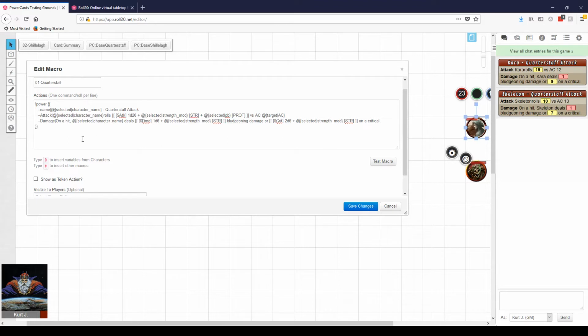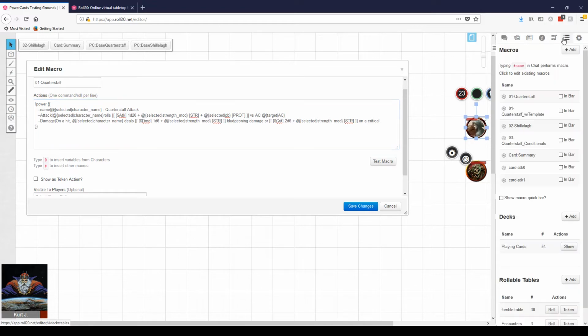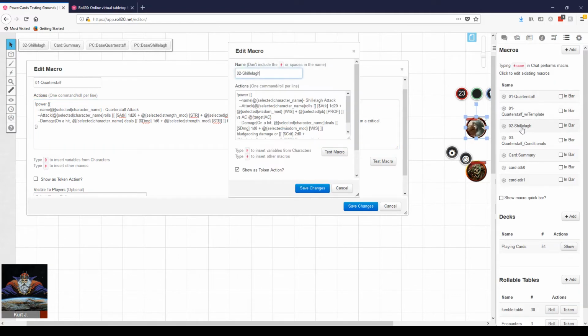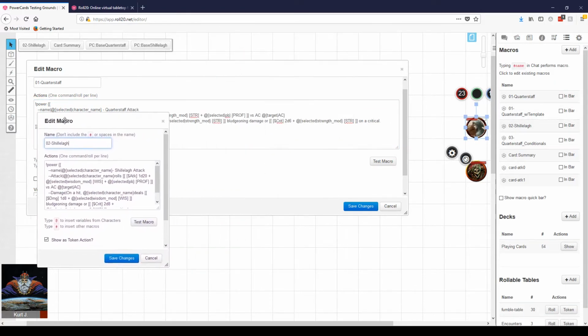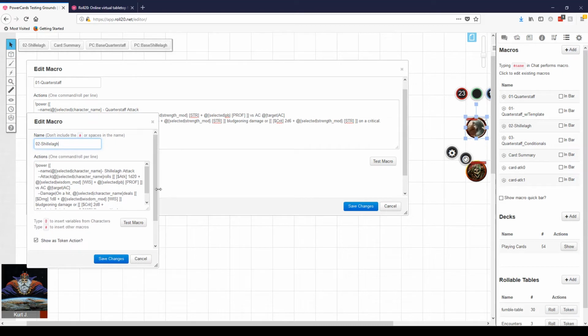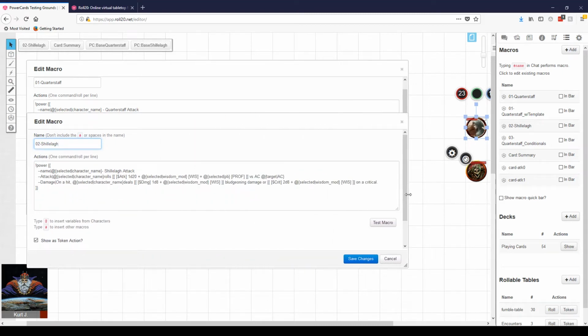And in order to do that, we'd have to come in here and change the name of the weapon and the modifier it uses, because a Shillelagh uses wisdom instead of the strength modifier. We'd have to change the damage because it changes the damage to a 1d8 or a 2d8. And of course we've got a macro for that. It looks almost identical to the quarterstaff macro, but we've gone in and made those changes that I was just talking about, the wisdom modifier and the damage dice.